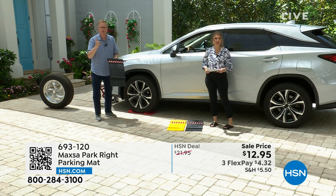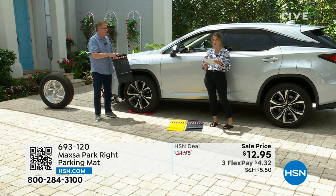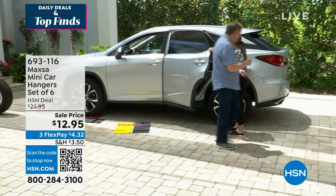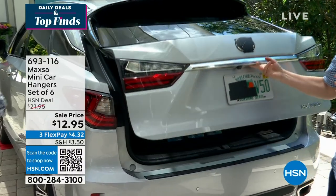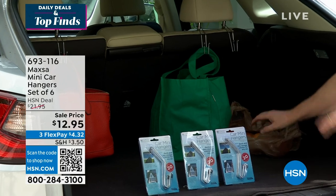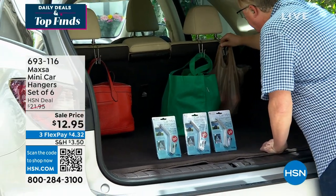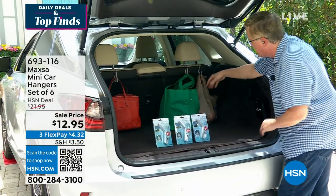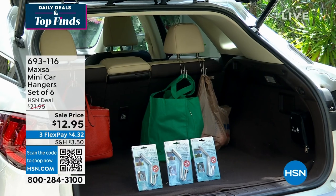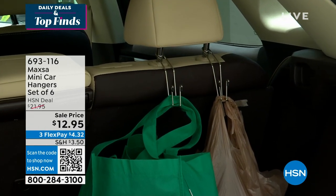There are also Maxa Mini Hooks — let me take you to the back of the car to show you. Another easy solution from the folks at Maxa. You bought the perfect apples, put them in the bag, drove around, and they went everywhere. With these hooks from Maxa, you're getting three two-packs — six hooks total — and you can hang them up. They hold bags, your purse, cameras, and backpacks. All they do is slip around the little post for the headrest and help you stay organized, safe, and easy-peasy. Another item at only $4.32 to get home.